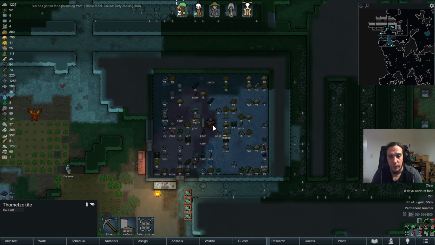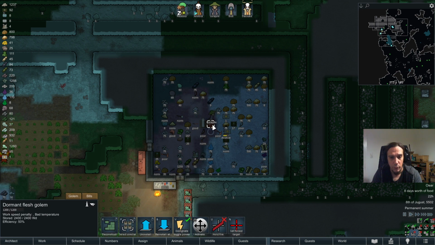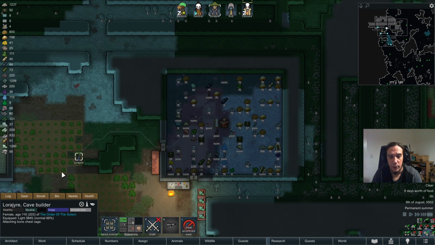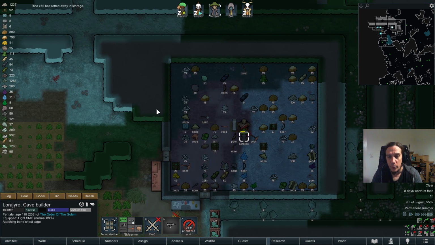So, yo, Rosessi, you actually never finished your work here. Ah, Loragir is the worker behind that. Okay. So, oh yeah, I got a drill arm for Loragir as well. Totally forgot about that.